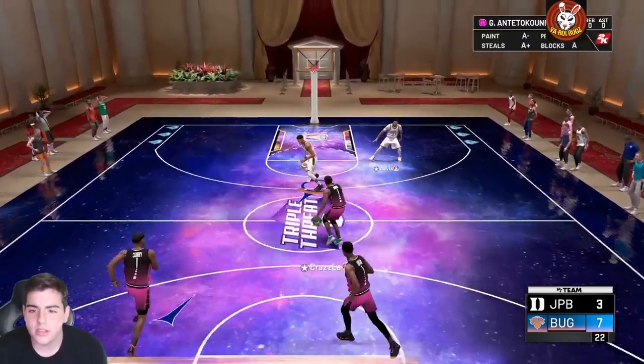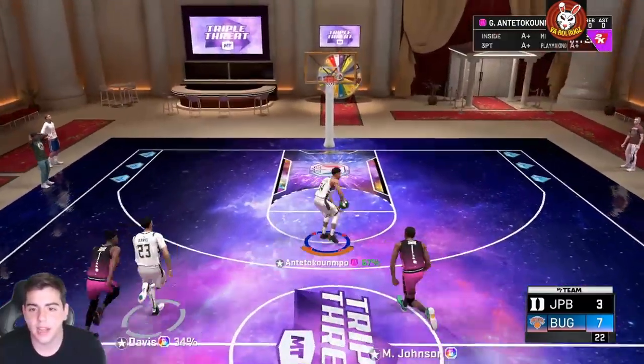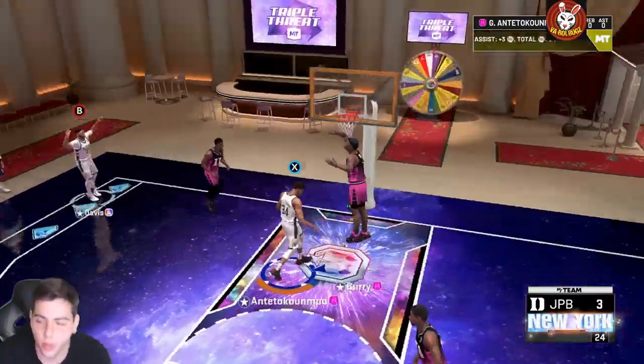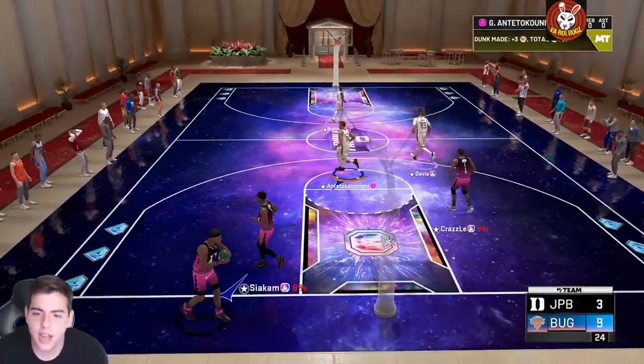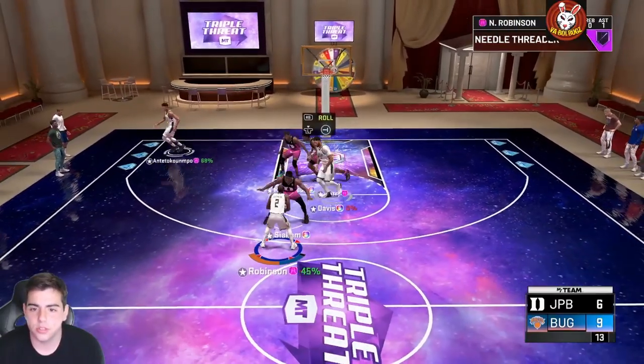Here we go. 3-7. Give me that steal. Yes, sir. I'm not taking that. I'm giving it to Lil Nate. Lil Nate in action. Give me that assist. I'll take that one, though. Give me that assist with my boy, Nate Robinson. 9-3. Set a pick up here. Oh, great switch. Great switch. I'll give that to you.